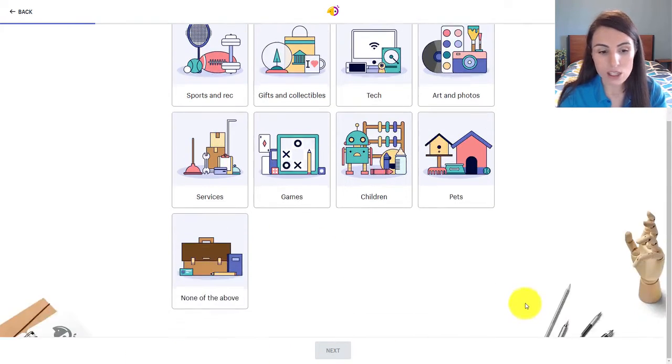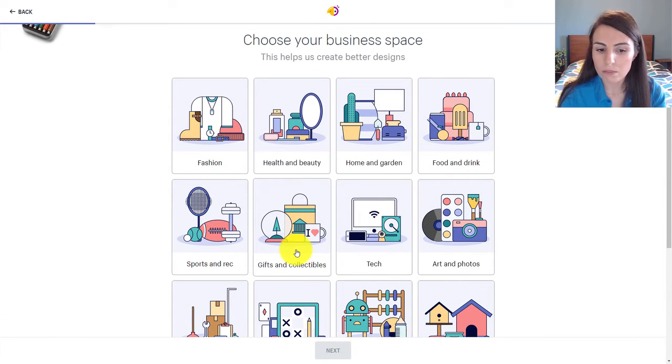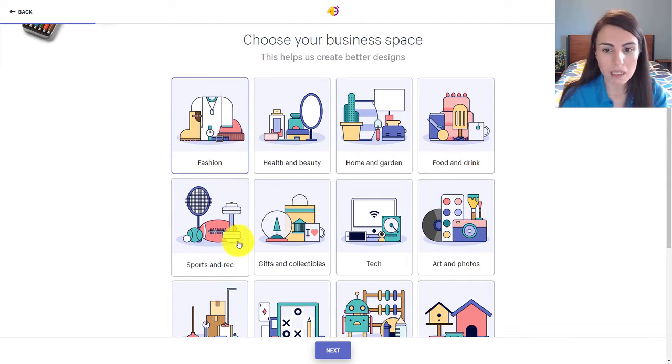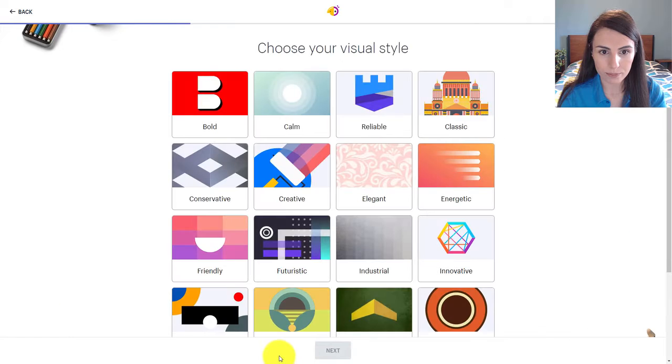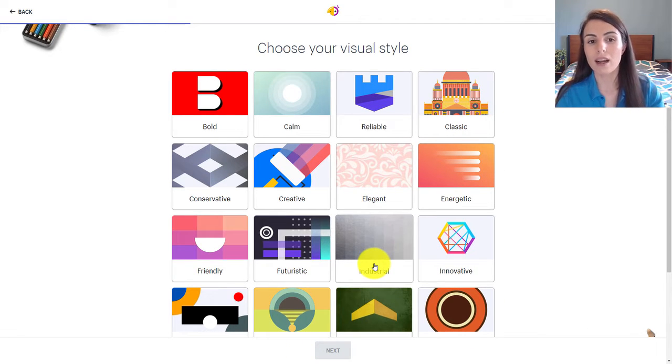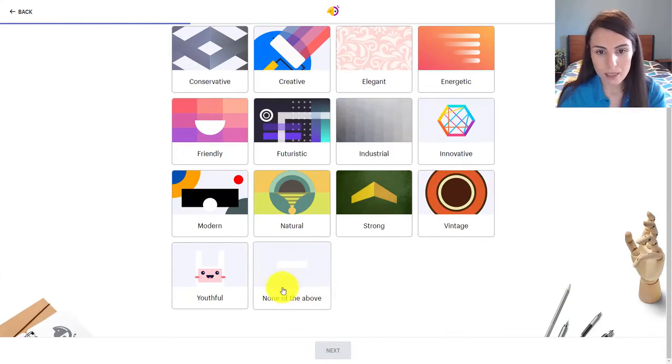Actually, my industry is not very clear in here, so I will pick maybe this one. Let me see. And maybe this one. Maybe it's between these two. Let me see if there is something else I can add. I think this is it. I'm going to click on Next. Okay, here I'm adding a visual style. So visual style, like what are the things that I'm looking for? I'm looking for something like that or like that and so on. So I would pick something that looks like what I like.